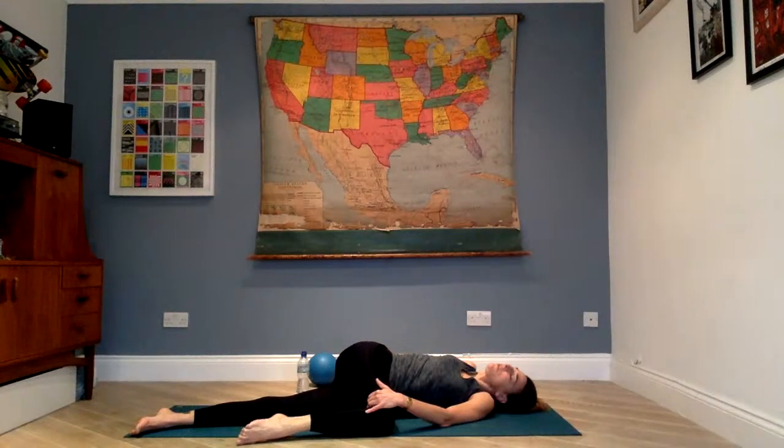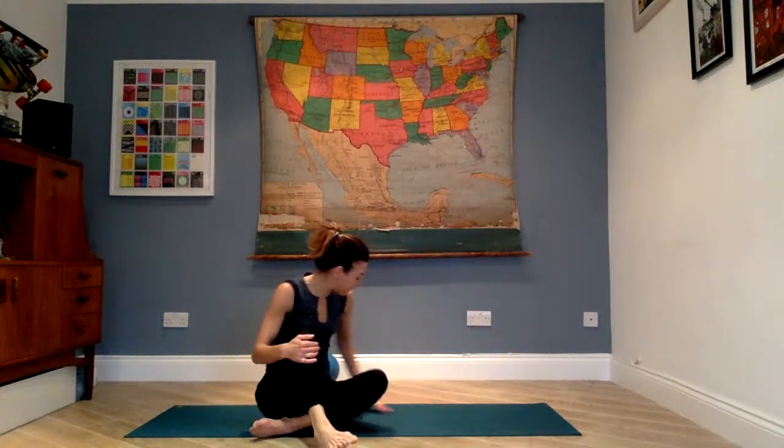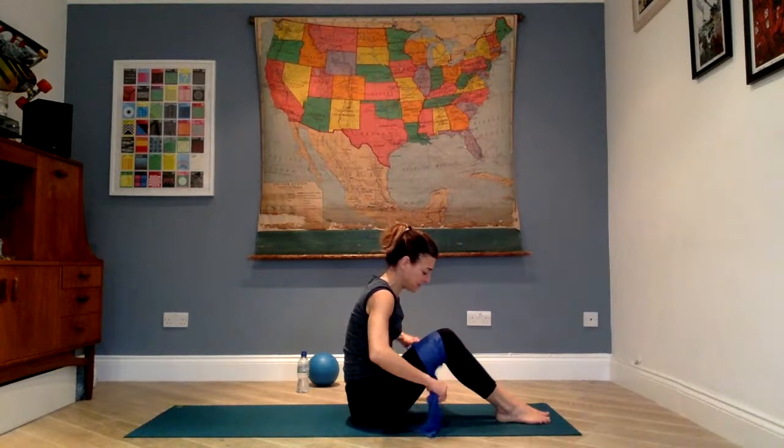Good. Reverse your circles to the other way. And then knees together and change sides. So starting with that band. Lay the band over the top of your knees. Cross it under. Hold on top. Make sure it's kind of even.